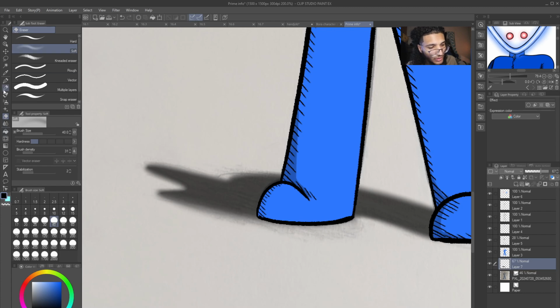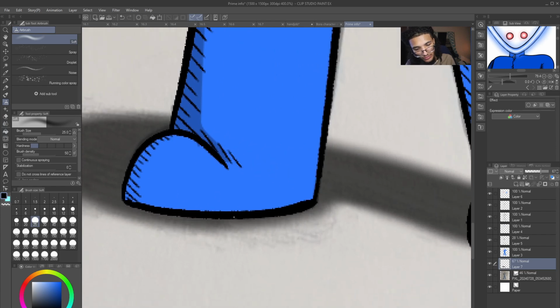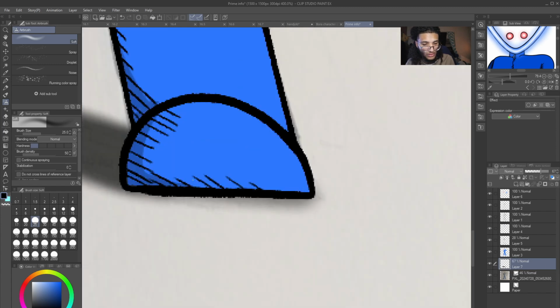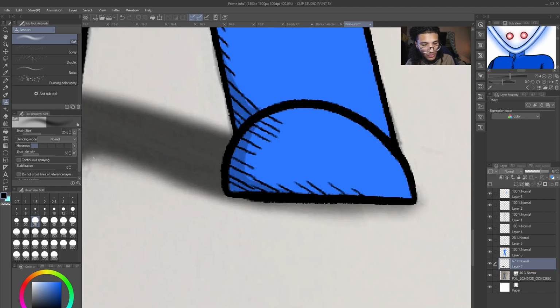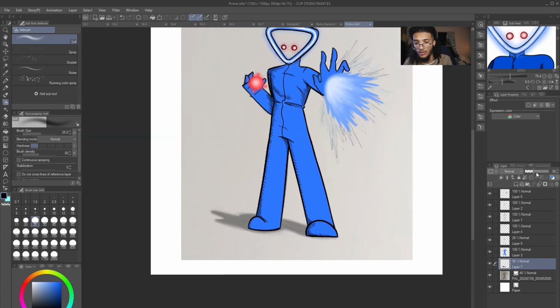But I'm still gonna do a little light trim right there, just in case. I'm just gonna go underneath like that, just in case. And if, let's say the shadow's too much for you, you can do it like that, or like that, but I'm gonna keep it like that.